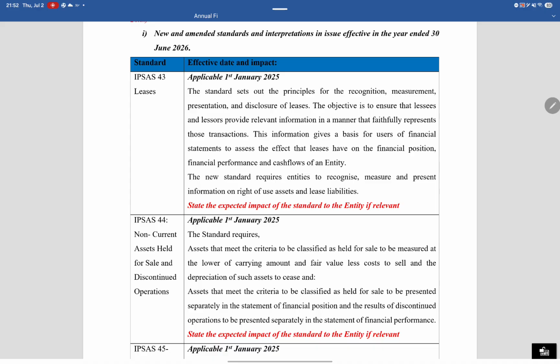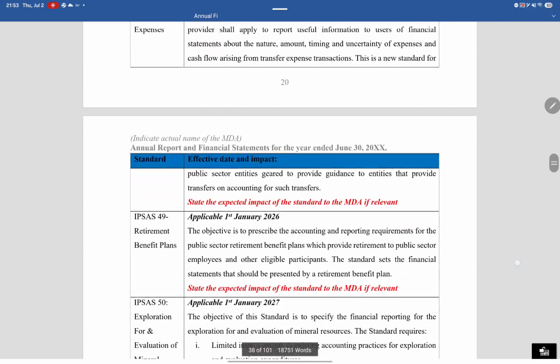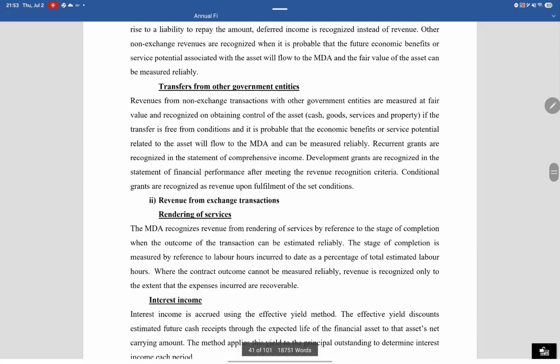Like the impact it has when you reclassify something, or the impact it will have on the entity. Okay, so that one is the IPSASs, all of them, the new ones. Then summary of significant accounting policies.